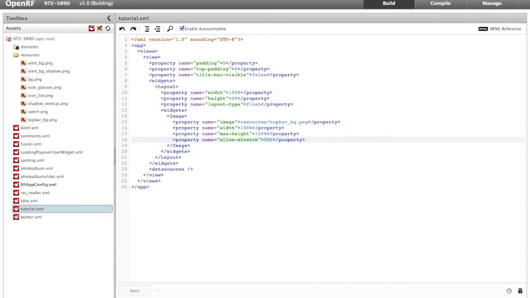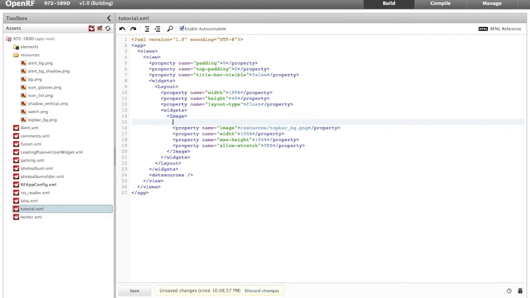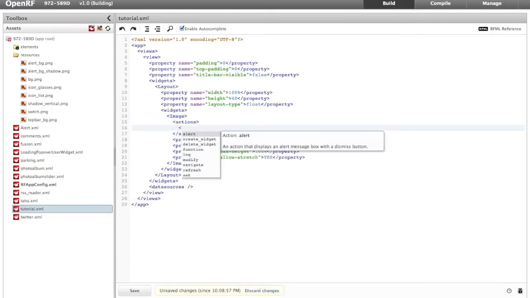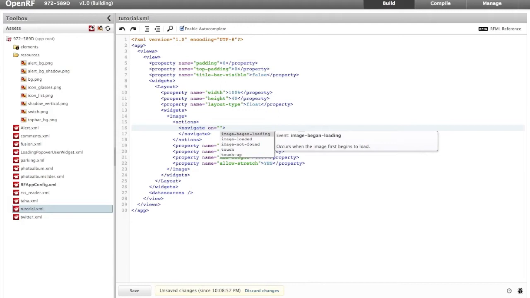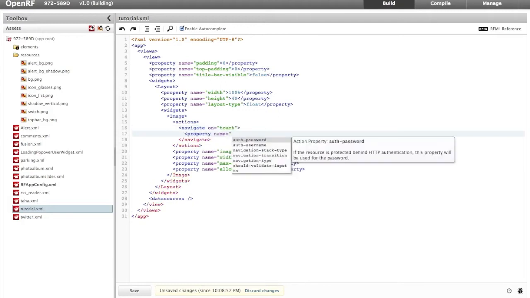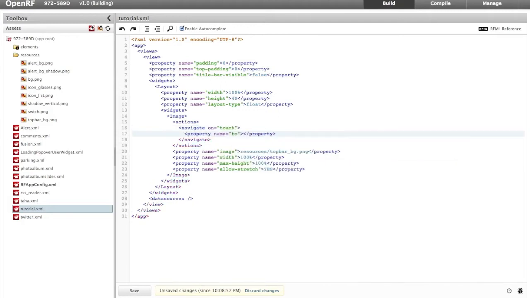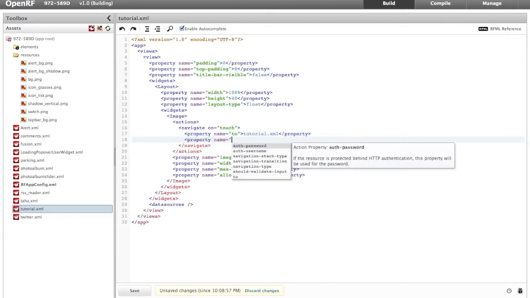So we'll save that by using Command S, and we'll define an action here that will navigate on touch to our view here, XML tutorial.xml, in navigation stack type.